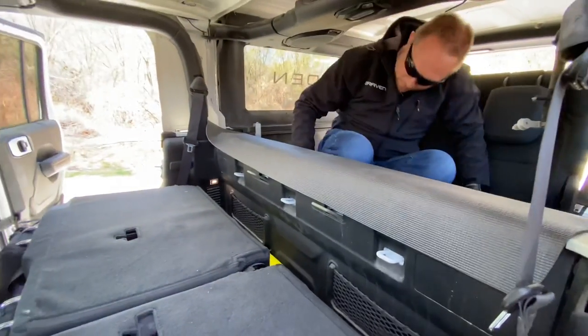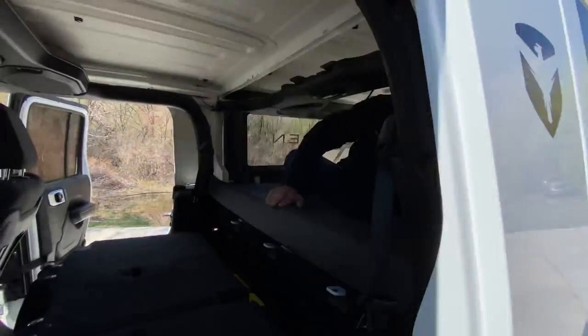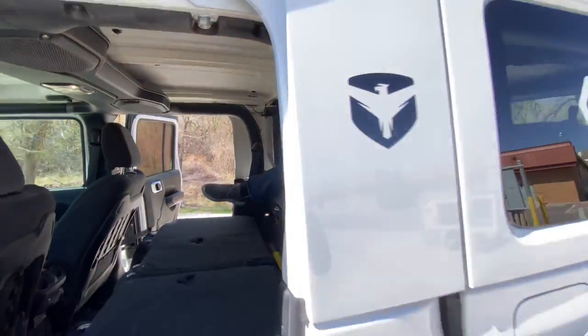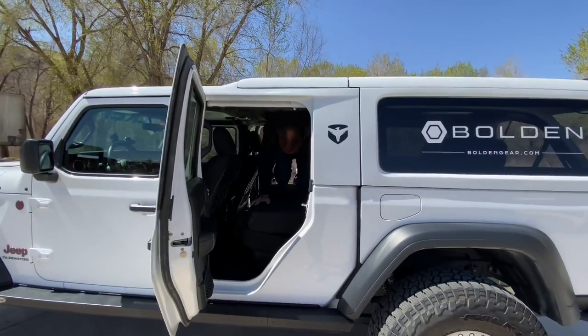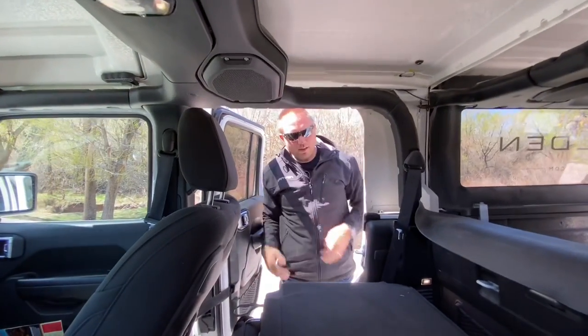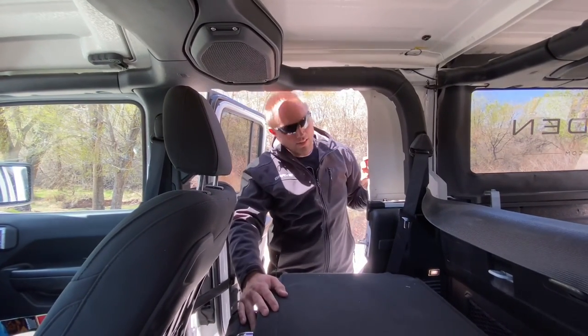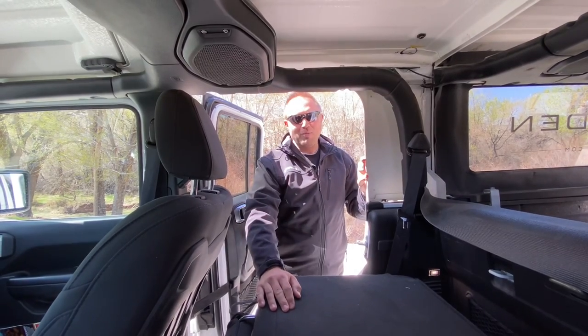Craig, thank you for the walk around. This has been super cool. Let us know what you think in the comments below — this is definitely one of the more unique rigs out here. Basically a much more usable Gladiator. Have you seen me try to get in and out of a two-door Wrangler? It's about that bad. I'm 6'4", I'm not a skinny guy, but I can get in and out there pretty quick. Well, thank you, sir — this was a lot of fun. Absolutely, thank you, Tommy.